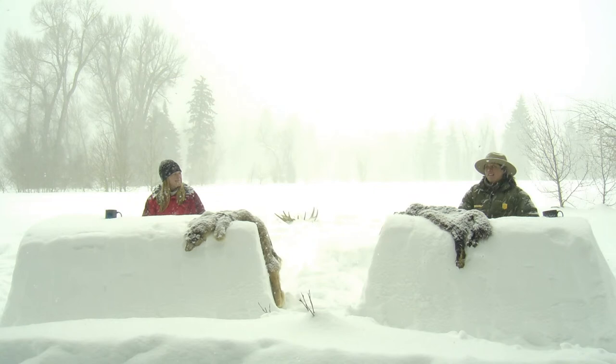I'm going to go with the owl. Okay. Nice. Good choice. I really like the owls because they have these special fringes on their feathers. They're like little eyelashes on the ends of their feathers that help break up the air. So it's a lot quieter when they're hunting at night so they can sneak up on their prey.